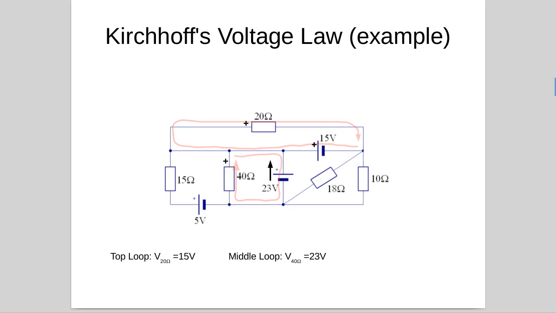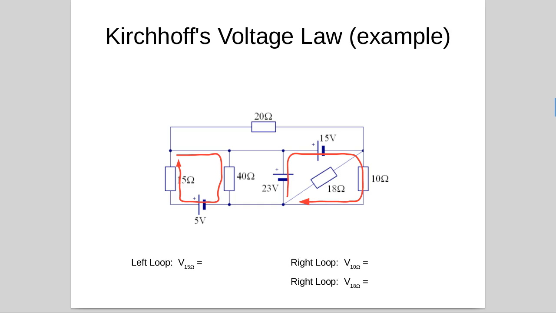If we look at the middle loop, and I draw an arrow in on the 23 volt supply, and I put the positive sign on the 40 ohm resistor, and the top of the 40 ohm resistor is directly connected to the positive side of the 23 volt supply. So that has to be the positive side. So if we put an arrow on there we have that voltage, and it doesn't matter which way we go around that loop, but those two arrows oppose each other if we go around the loop. So 23 minus 23 is 0. So the voltage across the 40 ohm resistor has to be 23 volts because it's connected directly across the 23 volt supply.